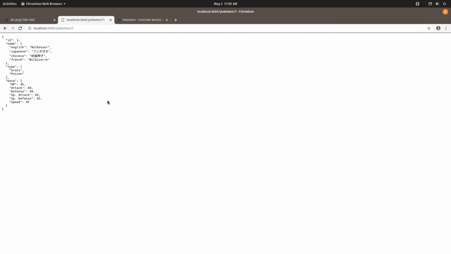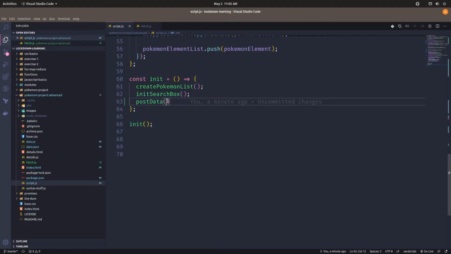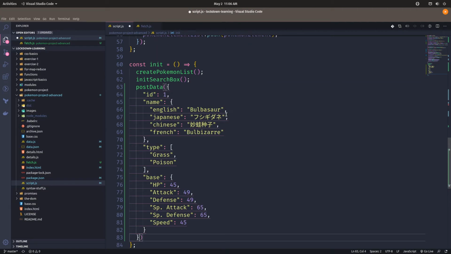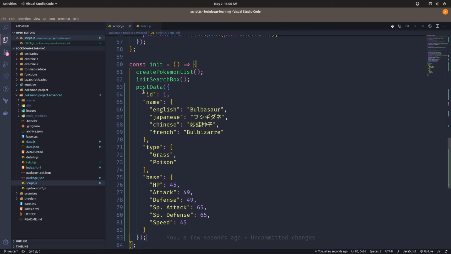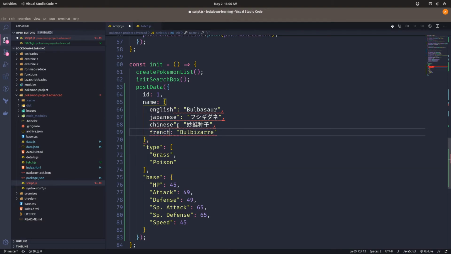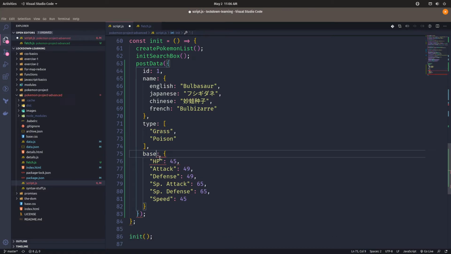So go back to our Bulbasaur here, and let's try to enter this data here. What we can do, we can transform this JSON to normal JavaScript objects, but it doesn't really matter because JSON is a normal JavaScript object, not a normal database object.